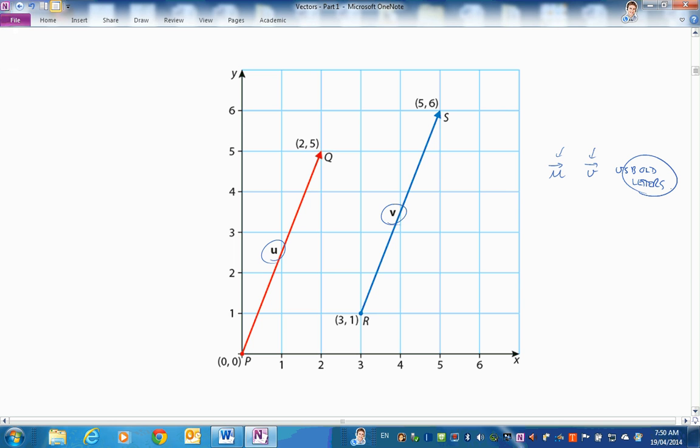Well, I think you've got the idea. P has been displaced from the origin to Q. So that's a vector, and how could we specify it? Can you work it out in a column matrix or column vector way? It's been moved across 2 and then up, how far? 5. So it's a vector (2, 5). Oh, that's the same as the coordinates of the point. How does that work? Well, when you're coming from the origin, of course, it will always be the same. And this is called the position vector.